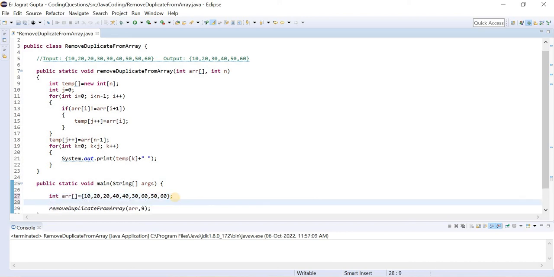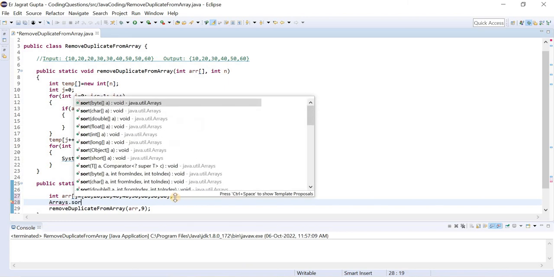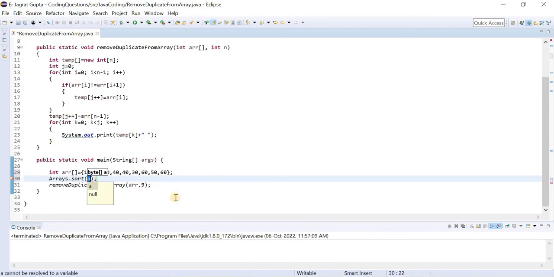Now we have to do only one thing, that is Arrays dot sort method, and we need to pass this array. In this way, it will sort the array, and your problem will be exactly the same as what we implemented, that we need to remove the duplicates from the sorted array. So let me run this program.